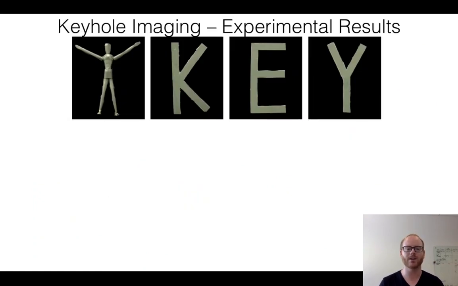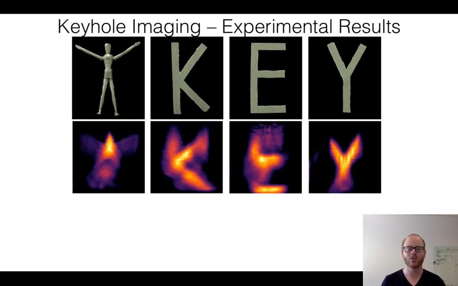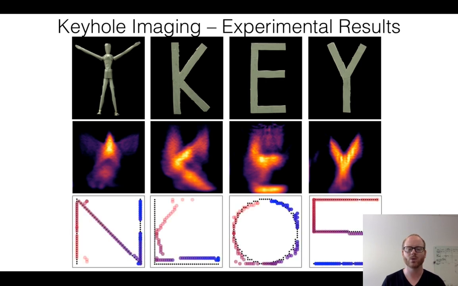Here you can see a couple of other results of characters. Again, we use physical measurements to estimate the 2D shape of these objects, where you can clearly see the shape of the characters. You can make them out. And the motion trajectories are estimated simultaneously, and they all look pretty decent for such a challenging problem.